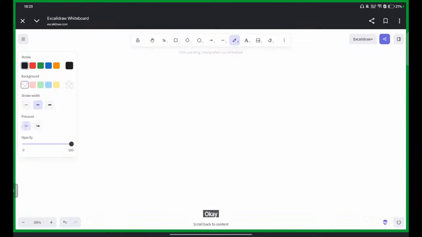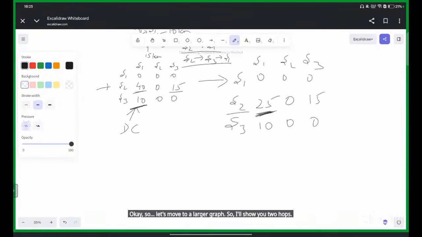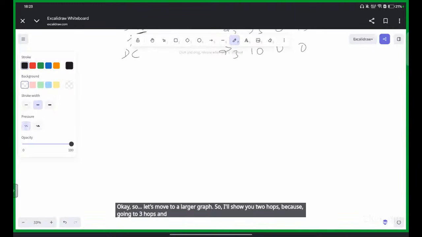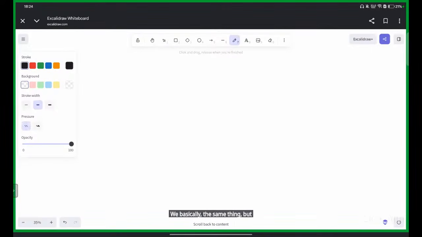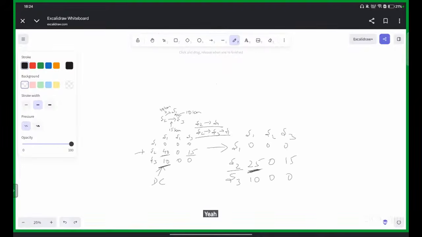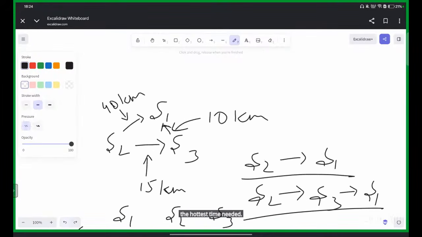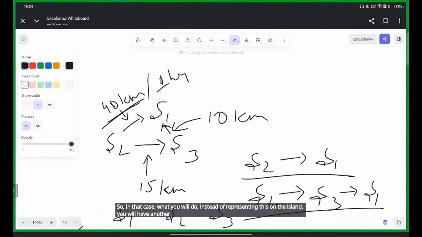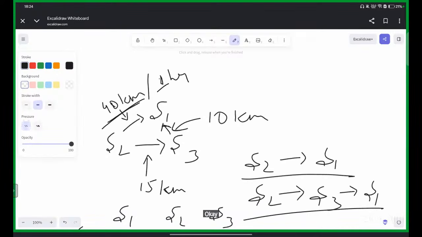Okay, so let's move to a larger graph. I'll show you 2 hops, because going to 3 hops and 4 hops will be basically the same thing, but it will take a lot of time. So let's see 2 hops only. The question may also ask for the shortest time needed. In that case, instead of representing this in kilometers, you will have hours, something like that.